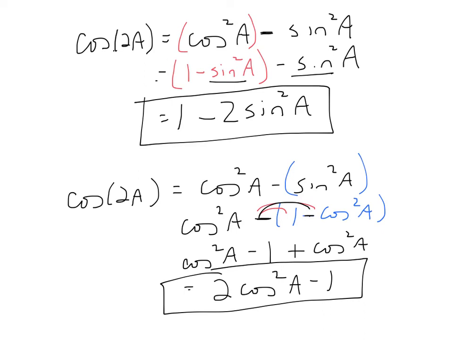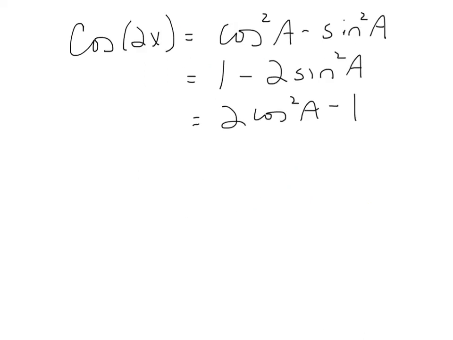So on the next page, I'm going to combine all those. Those are the 3 versions of the cosine of 2x, or the cosine for the double angle. You're going to pick one according to your needs, which we will talk about in class, because I really just want to get the derivations into your notes. The last one, of course, is tangent, so let's go to the next stage.